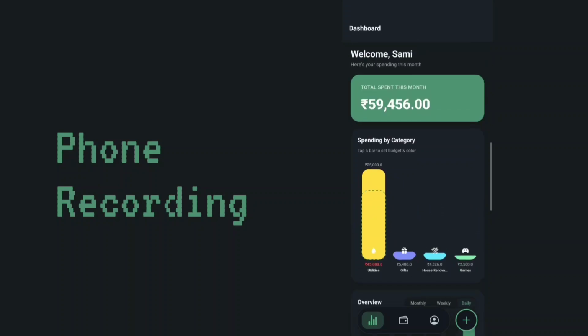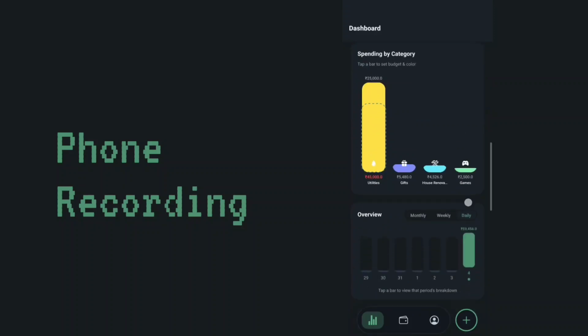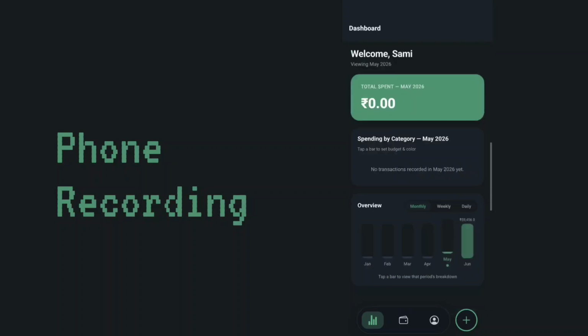And in the green, at the top here it says total spending, which means the current month's spending. If I click on the May month, I have not added any data of May, so it will be completely zero, because I have not added any transaction in this app for May, April and March, all the previous months. So this was the dashboard page.